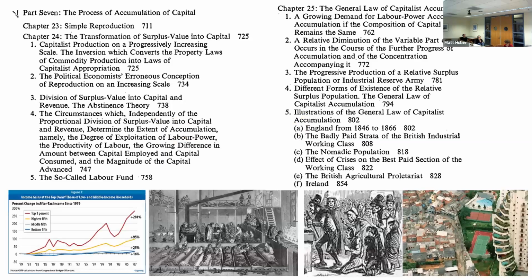Okay. Then he lays out different forms of existence of the relative surplus population, and by the way, the general law of capitalist accumulation. So quickly, he has different categories. The floating are people moving from one job to another. This is just what economists call the natural rate of unemployment. You always have churn where people are moving from one industry to another. And because this capitalist system is always going through booms and busts, there's always a churn of people needed to come into a sector and out of a sector and so forth.